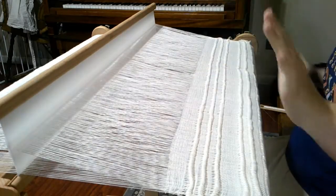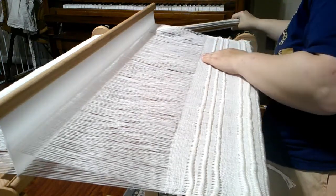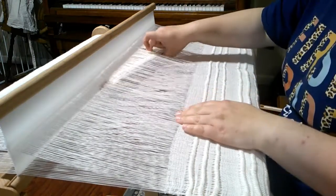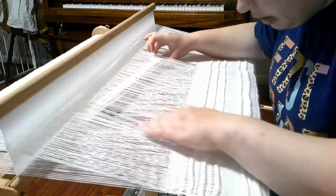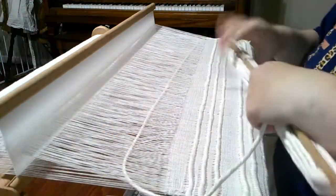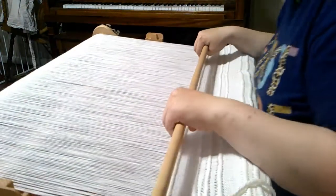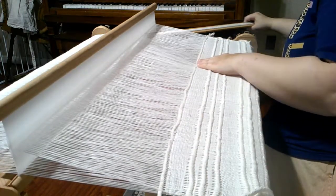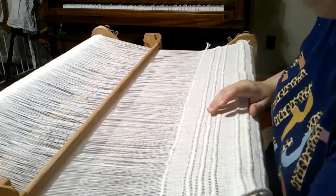Okay, so 15 again. Go back to our handy dandy little thicker thread. Slowly it is working. Kind of. And y'all know it's five of the thin ones. I'm about to have new thread on this thing, but I can go a couple more inches, I think.